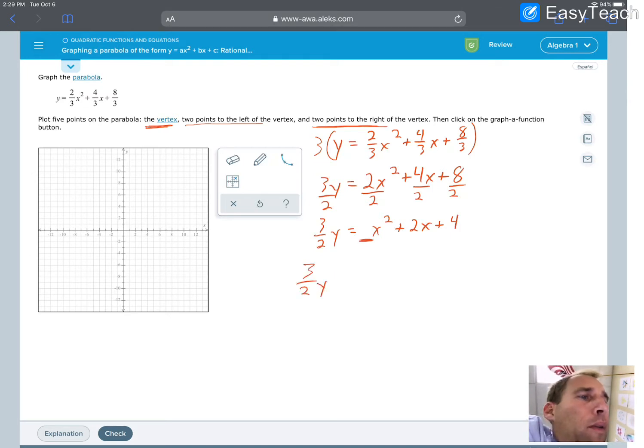So three-halves y equals, when I complete the square, I'm just going to take the part I want, x squared plus two x plus blank, and I'm going to throw this plus four on the back side. I haven't done anything. All I did was put some parentheses around. The associative property allows us to group things however we want. But because I have this plus blank here, I need to have a plus blank, plus blank on the other side, because whenever I add something on one side, I need to add it to the other.